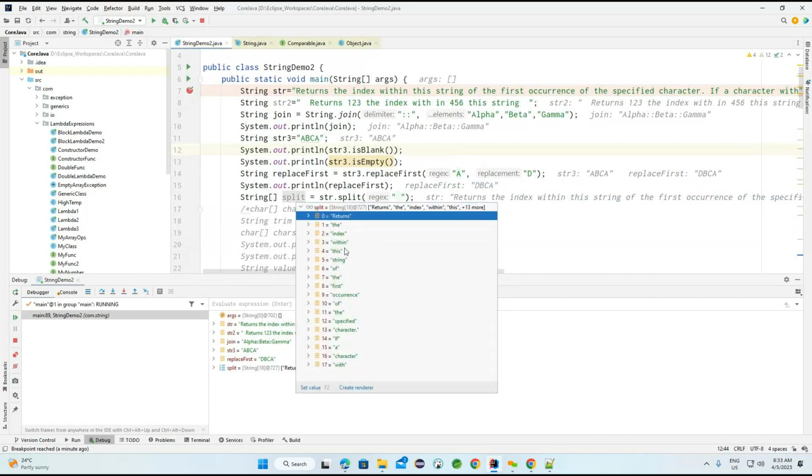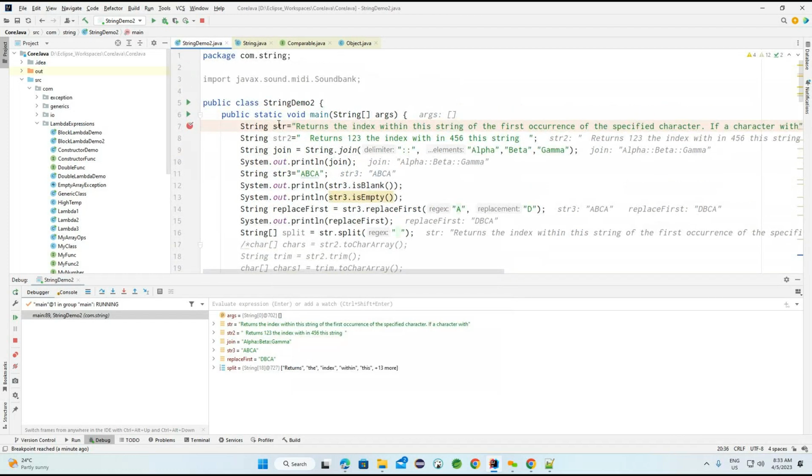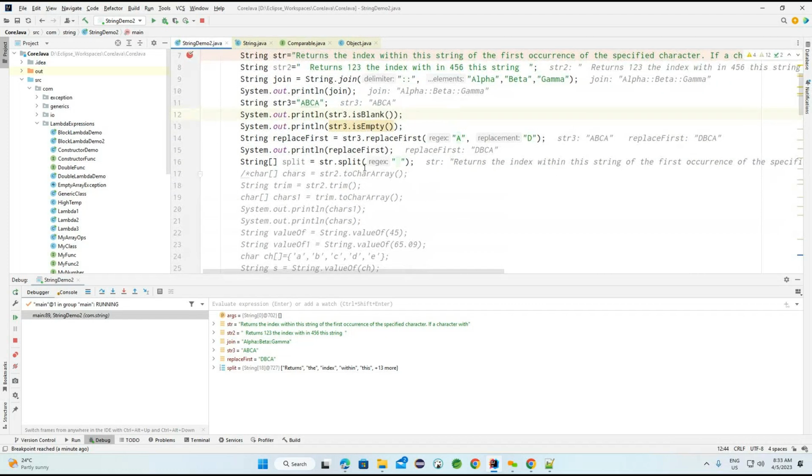Now, how many strings did we divide into? If you see 0 to 17, that is 18, the current length of this string array. So we got 18 string objects. This is the original string, and whenever we have a space, we divided it into multiple string objects using the split method.